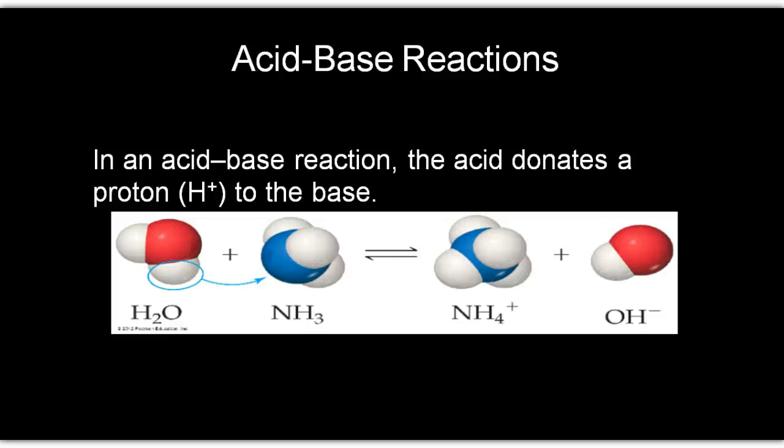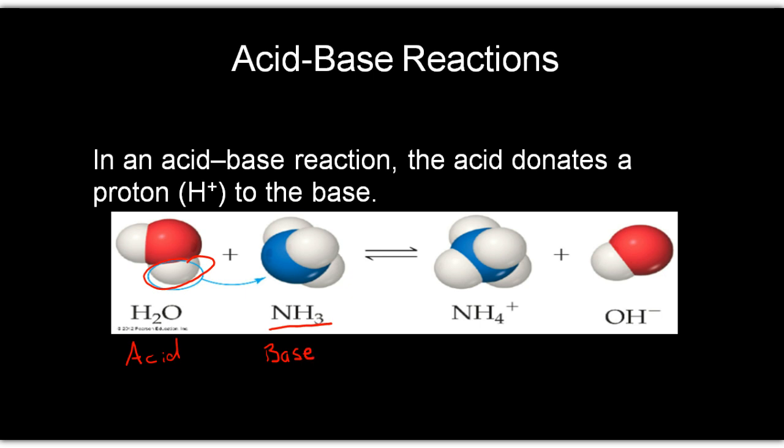So we mentioned in the last lecture about the Bronsted law is the main way we're going to discuss acids and bases. So an interesting little one here, we would think, okay, we have some ammonia, NH3, that's in solution with some water. And water we just think of as something that's kind of there, but in this case we see that water is actually losing one of its protons or hydrogens and it's giving it to NH3, ammonia. So in this case, water is actually acting as an acid, and ammonia is actually acting as a base by accepting that proton.